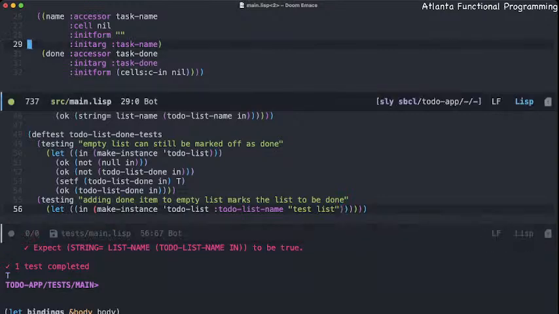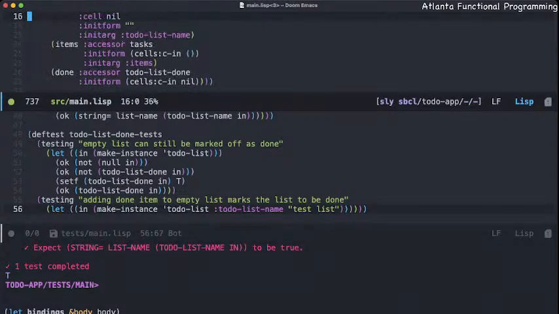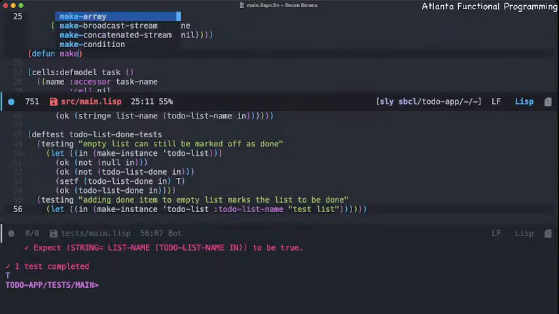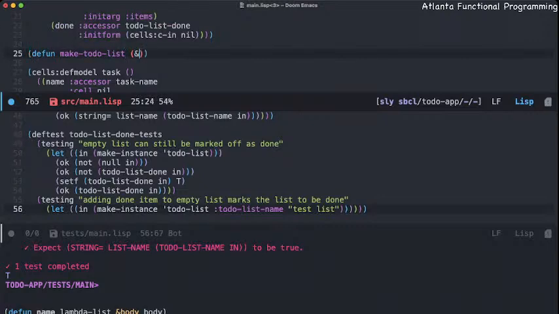But certainly, you could do something like this, where you had your to-do list, and then you also create a defun make-to-do-list, and then make these all keyword arguments. Okay. In fact, for a lot of folks, this is kind of standard practice.